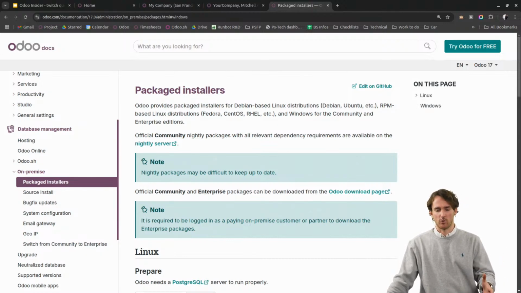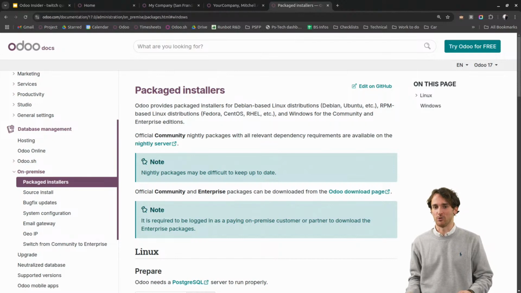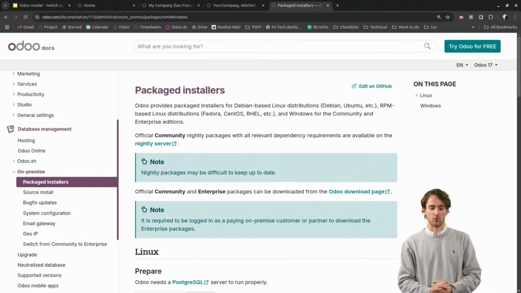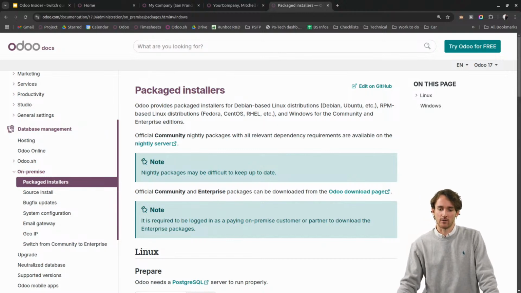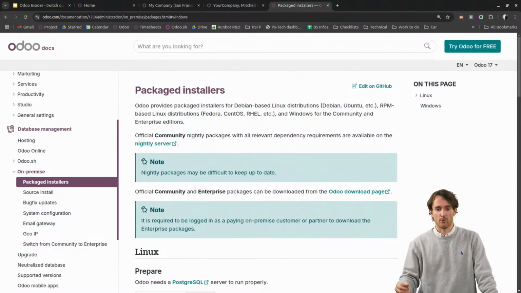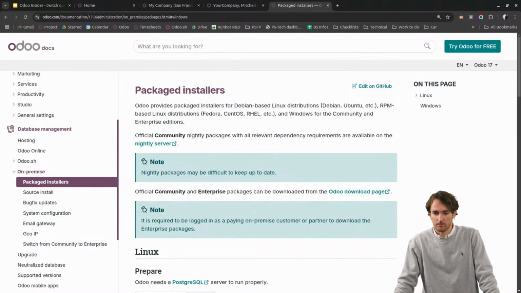I think the only one where you can do it is the point of sale. So once you have a point of sale session open, you can indeed be, let's say, unconnected. And then when you close it, you need to be connected, of course, to make the synchronization with Odoo regarding everything that you did during the session. But I think that's the only case that I have in mind where you can use it offline. That's true whether you are on-premise, online, or on Odoo.sh. It's always the same principle.